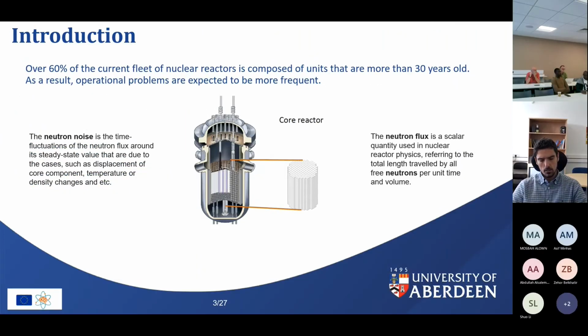So when it comes to the topic of today's discussion, perhaps it's important just to understand what a nuclear reactor is and also understand the importance of that. Most of the nuclear reactors that we have across Europe, including the UK, are actually arriving at the end of life. They are old models, most of them developed during the 70s. So it becomes even more important to be able to predict or detect any anomalies happening in the reactor core.